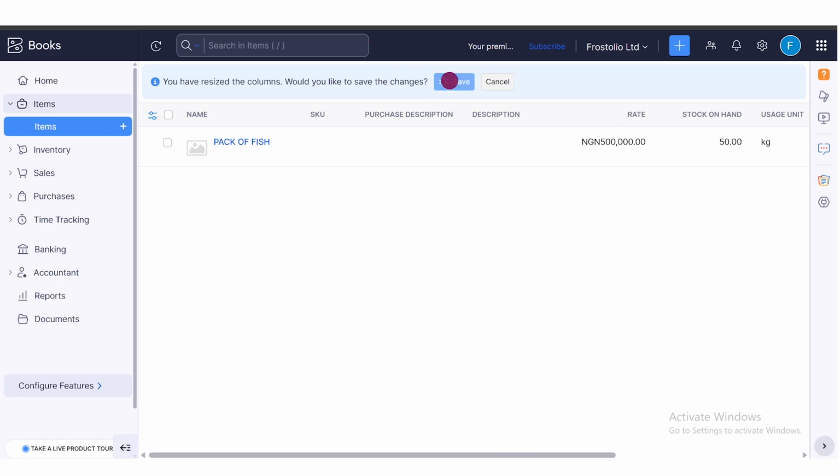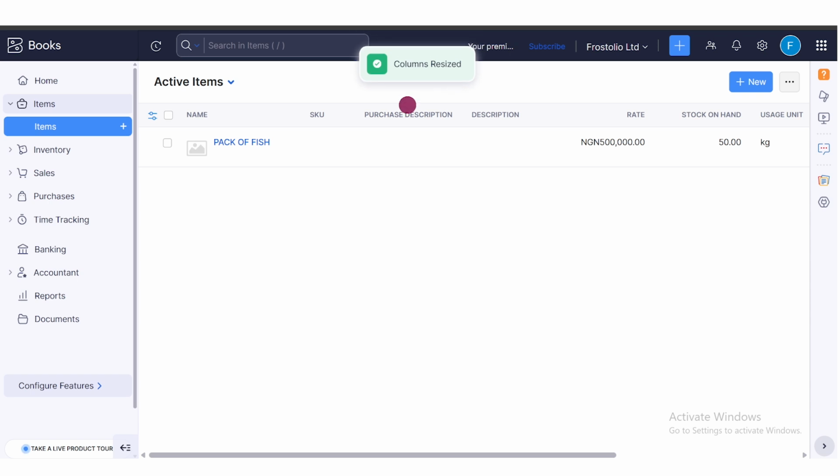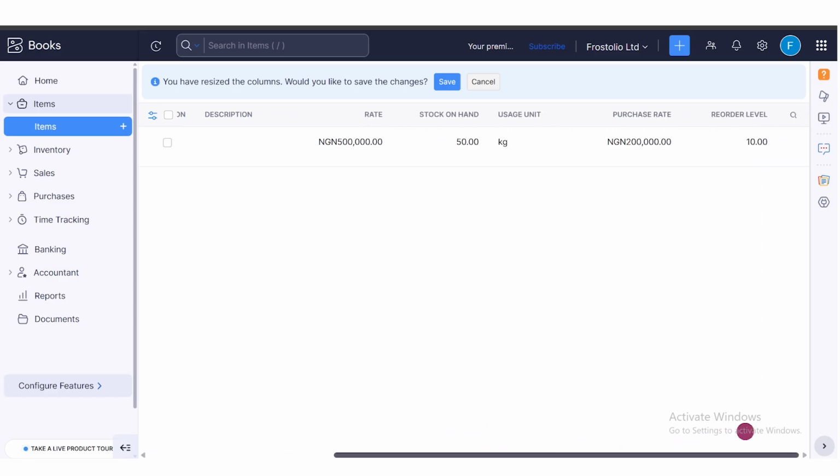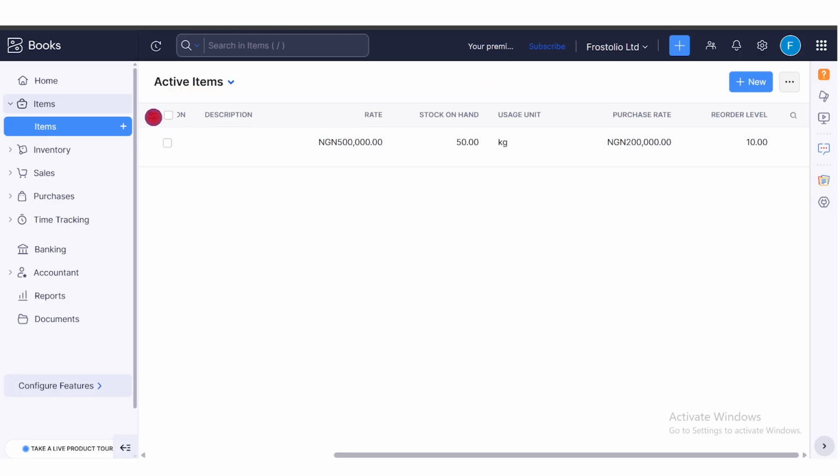Okay, let's save this first. So you can always rearrange this by dragging, just to make it look the best way you feel is nice for you. Now you see the reorder level is 10, and we added another thing, the purchase rate. So that's how you can work with this feature. Whenever you see this, just know you can customize them.